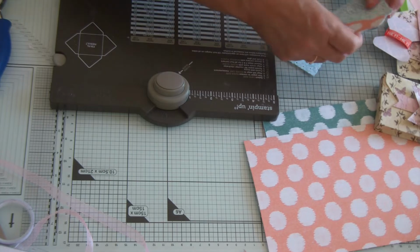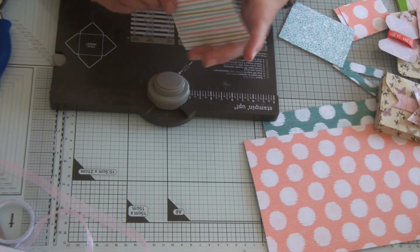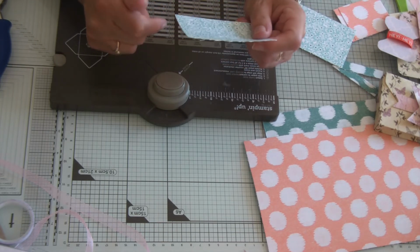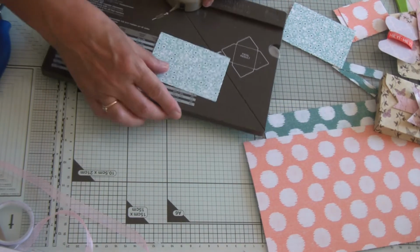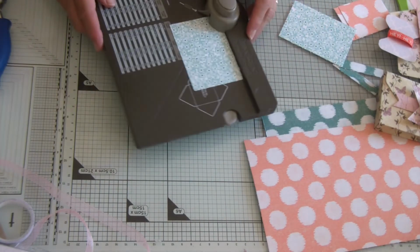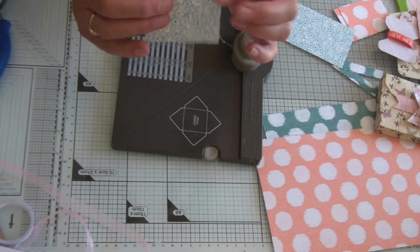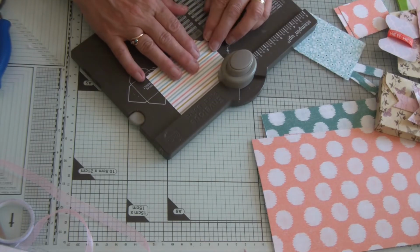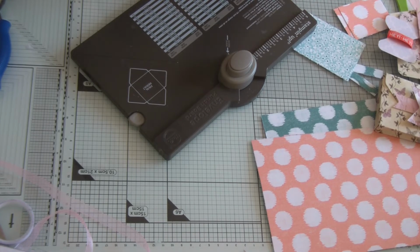And we will first do the mason jars. So the mason jars, you need a piece of cardstock which measures 2.5 by 3.5. Okay, and we are going to just line up on the very edge. So you're only just catching the very edge of the paper, like so. Okay, I'm going to flip it over and catch the very edge again. That gives you the shape.